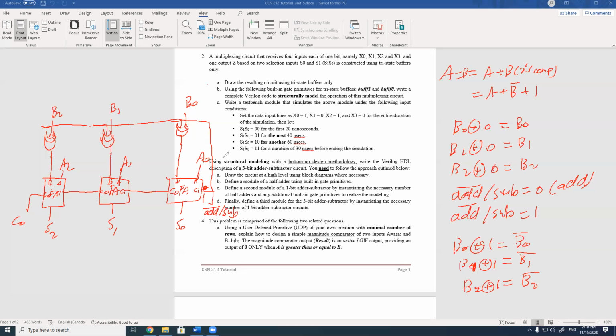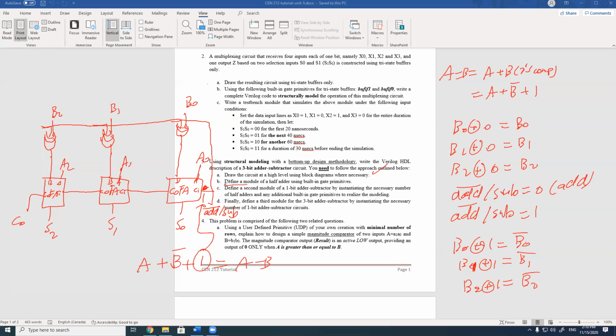So what's happening here is A plus B bar, which is the output of the XOR, plus 1. This one is coming from the CN. Okay, so this is equal to A minus B. So this is the high level adder subtractor circuit. Okay, that's part A.